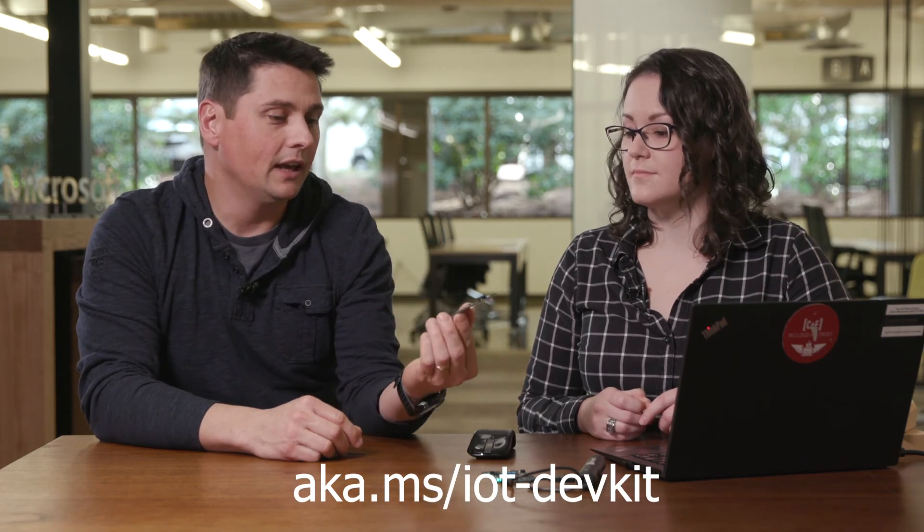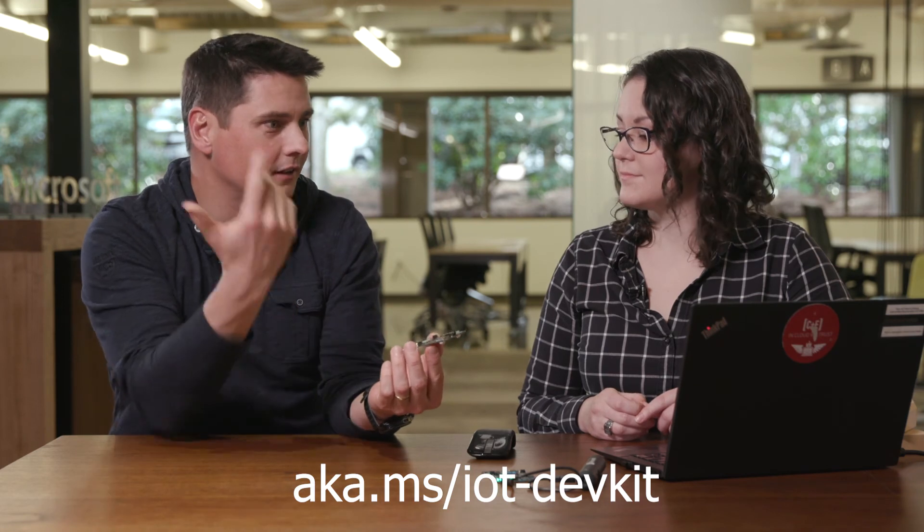So some call to action here — what we've seen is this kind of magic that works super well. We've seen how to manipulate the device provisioning service in the Azure portal. On the device side, we have SDKs and samples. For this very specific board — one of our Azure IoT Dev Kits — you can find information at aka.ms/iot-devkit, and we have a sample for connecting to DPS directly from this little device. We also have samples for Node and Java that you can run on your laptop to try things out. We offer simulated devices for both the X.509 flow as well as the TPM flow. Thanks a lot for watching the Internet of Things show, and thank you, Nicole.